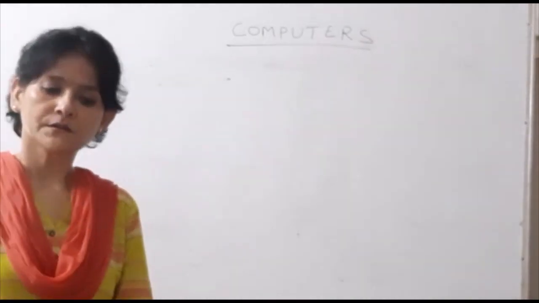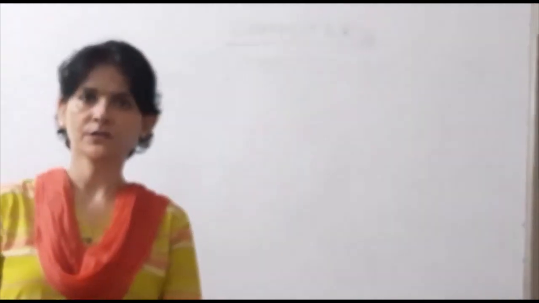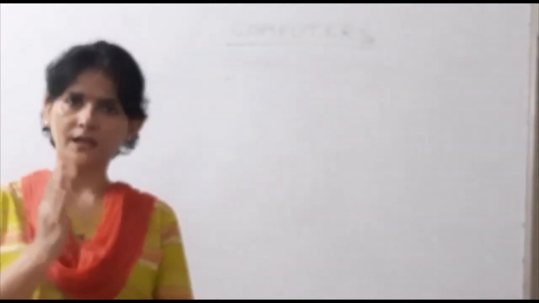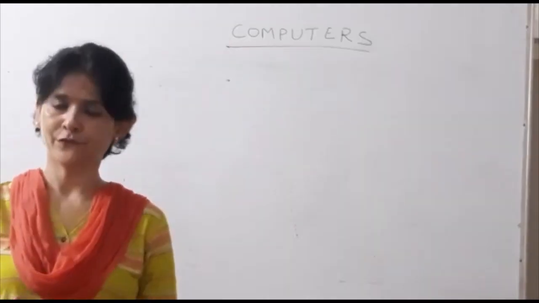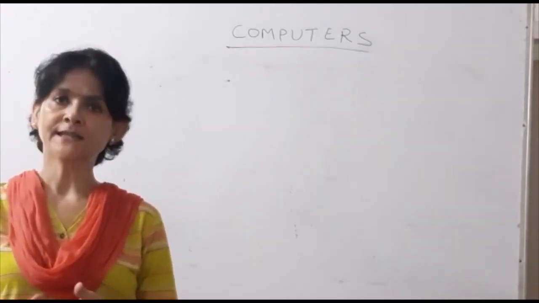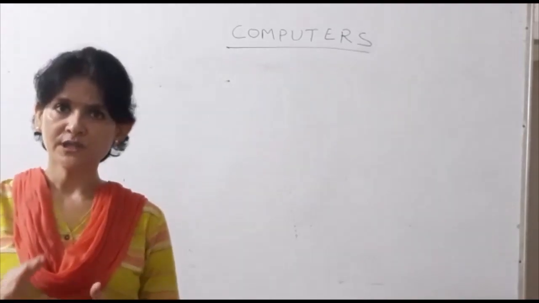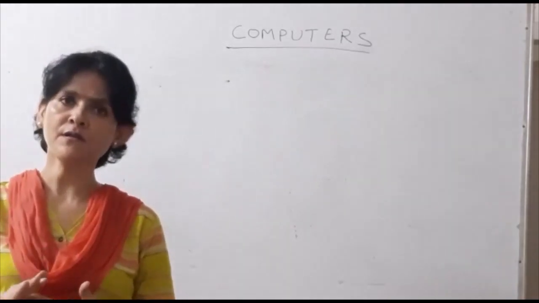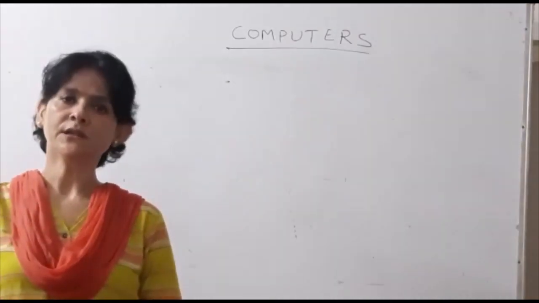Today what we are going to do is model test paper 1. Towards the last few pages of your books, we have done UT1 and UT2. That was based on chapters number 1, 2, 3 and 4. Now we are going to do the model test paper 1, which is again based on chapters 1, 2, 3 and 4. So this will revise all 4 of our chapters. Okay, so let's move to the content.